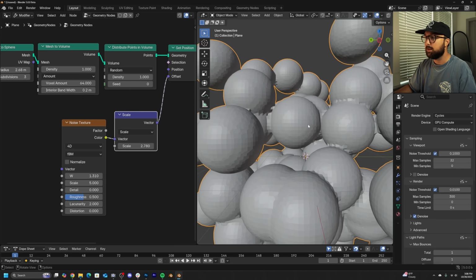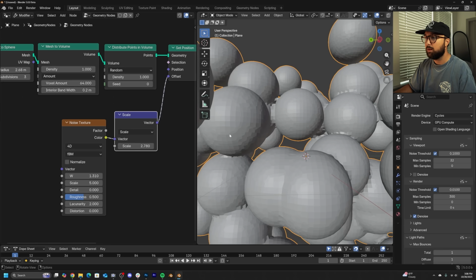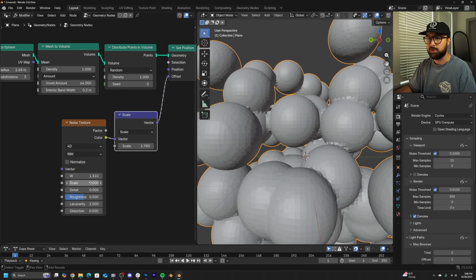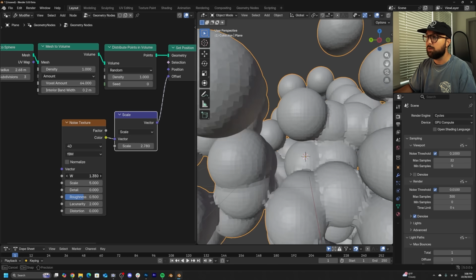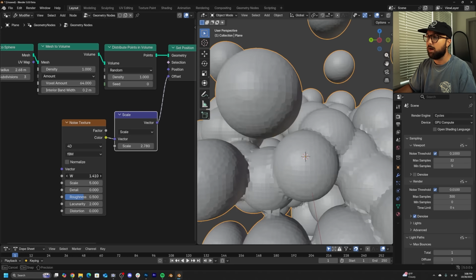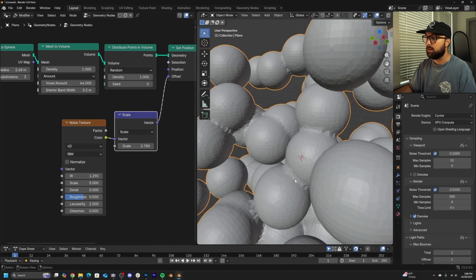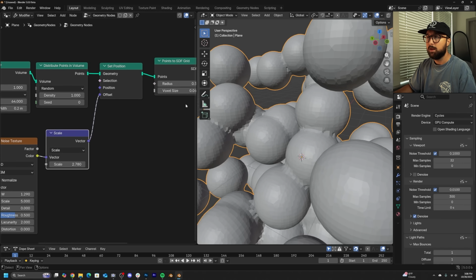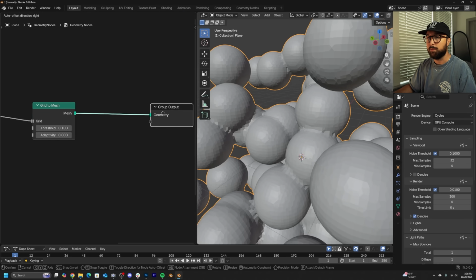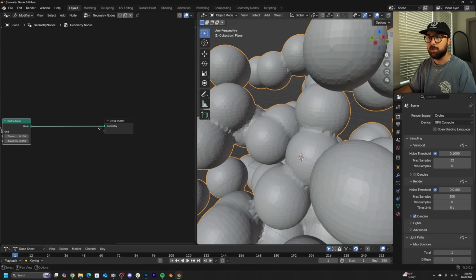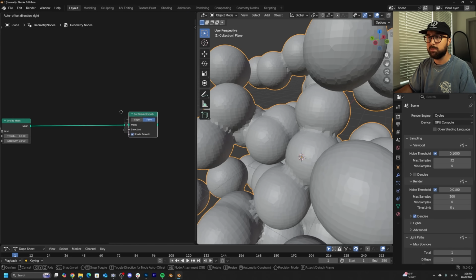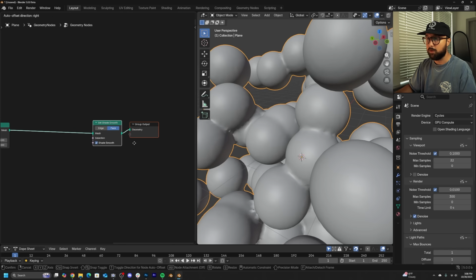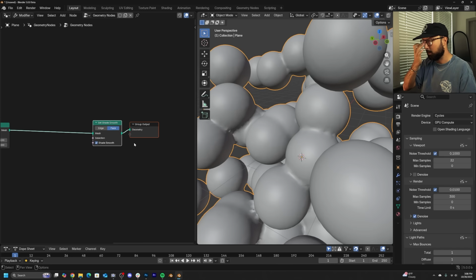You'll notice this circular geometry, and when we move it around, that circular geometry kind of warbles around. If I were to put a glass material on this, it would be way more obvious. And then obviously you can see these connections are low poly as well. Now, a couple things we can do. We're going to fix that with 2 nodes, but first we're going to get a set shade smooth node just to make sure even after all the fixes that we do, everything is perfectly smooth.